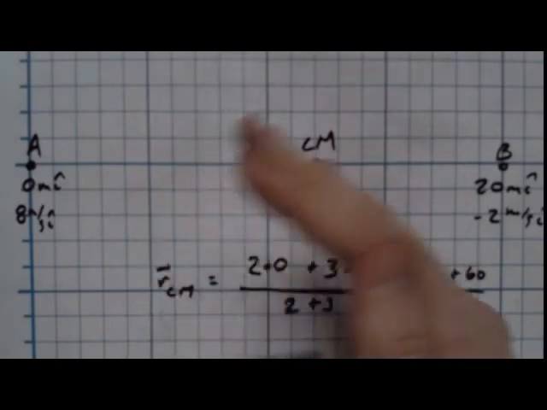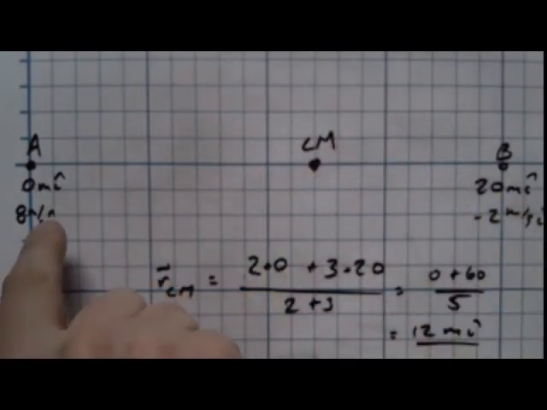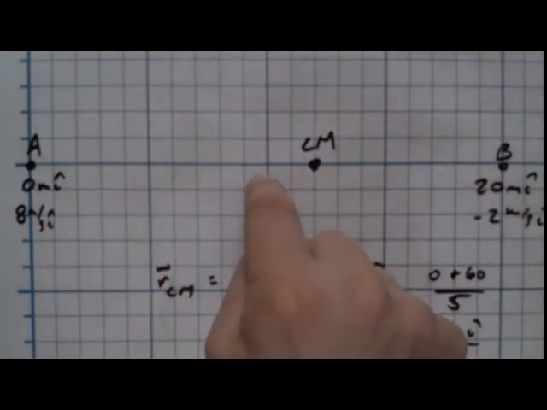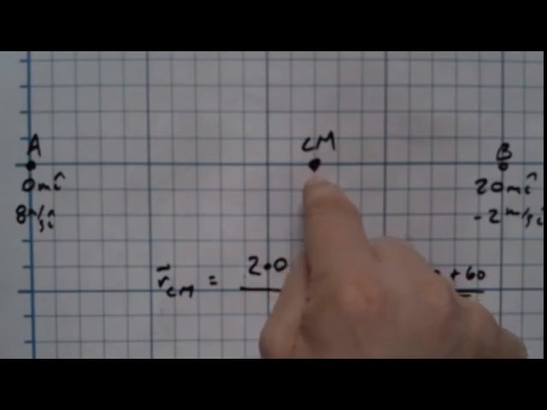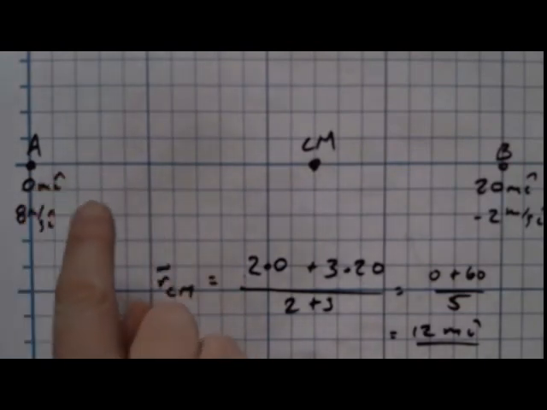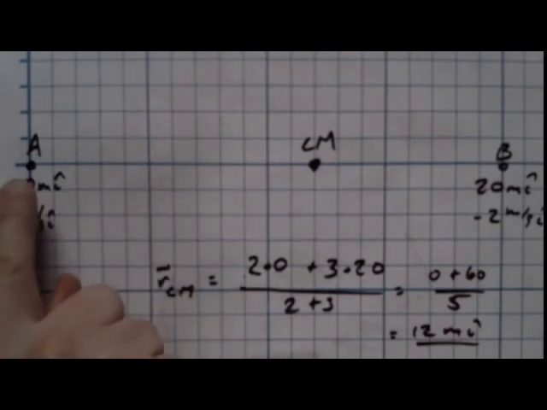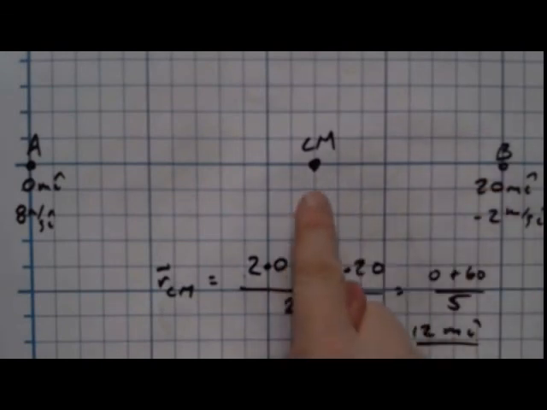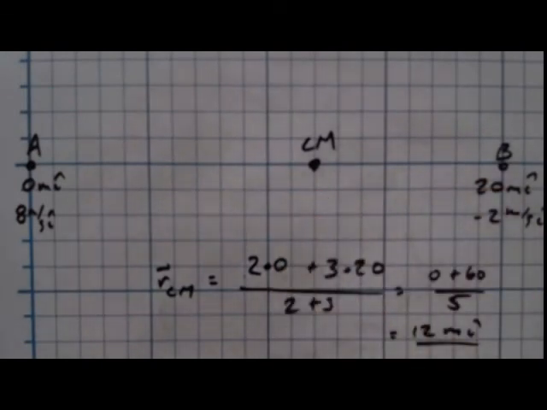So if it was allowed to teeter-totter around that, because this mass is a little bit lighter and farther away, and this one's a little bit heavier and a little bit closer, those average out not in the center, but a little bit to the right of the center. So that's the location of the center of mass. Okay, before you go on, I want you to predict in your head, in 1 second from now, where's object A going to be? Where's object B going to be? And where's the center of mass going to be? So predict that in your head.